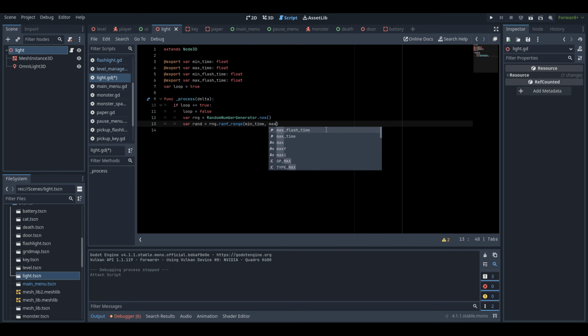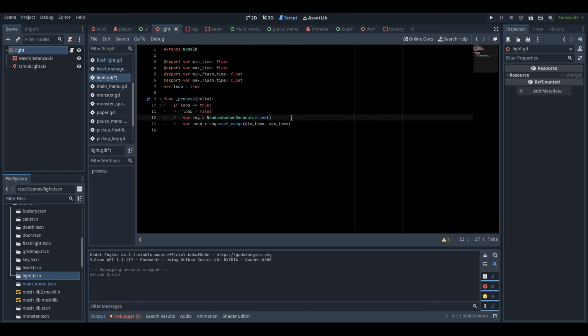So what we're doing here is we have created a new random number generator. RNG is a new variable we've created, and it basically is a random number generator to be specific. And then we have a new variable called rand, which will equal a random range of floats between the min time and the max time.